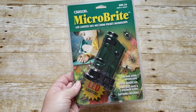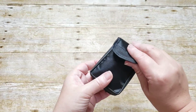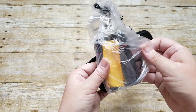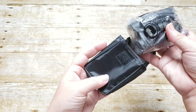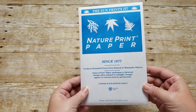We also got her this Carson MicroBrite LED pocket microscope — I've heard really good things about it from a couple of other Instagramers and YouTubers, and I grabbed one because they were at a really good price. We also got her a mini binoculars. I got rid of the box already, so I'll make sure I leave the link down below, but after doing a lot of research these were ones that had some of the highest reviews.